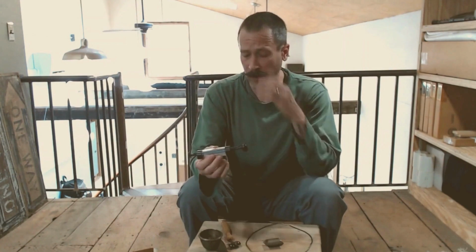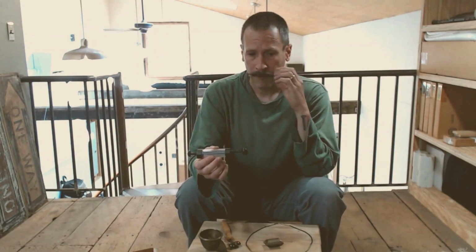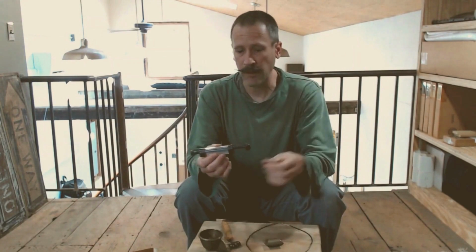But rather than be defeated, I was actually very motivated by it. I was like, okay, let's see what I can do. So I cut back into the piece and reworked all the areas that he had been critical of. And in the end, the result actually was a huge improvement. It was a very big deal for me.